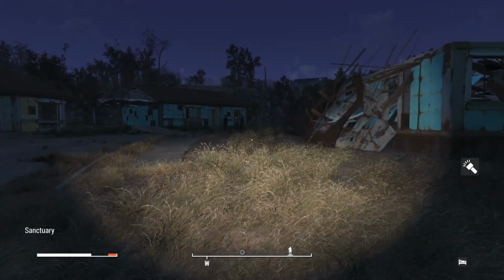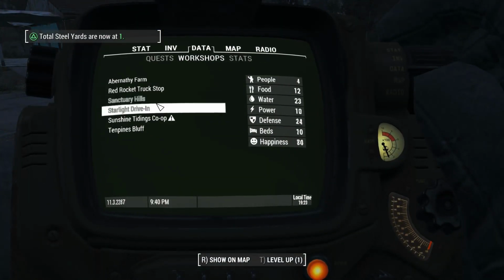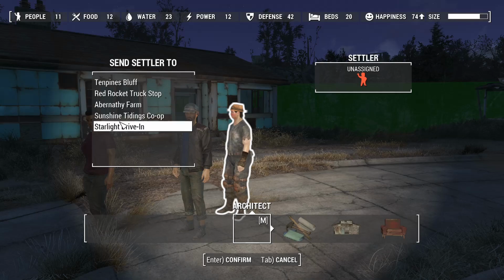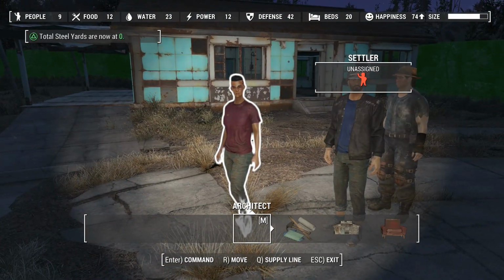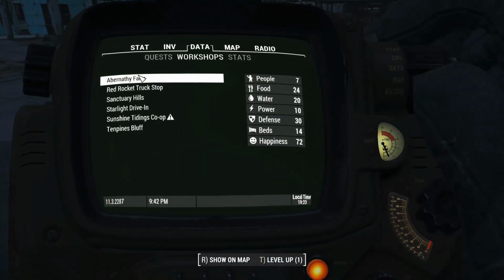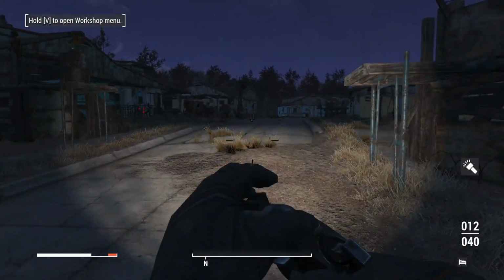Now, bear in mind one of the things. Oh, here we are. If you have unattached settlers, hang on, let's do this properly. Wrong button, that button. Abernathy has 7, Red Rocket has 5, Sanctuary has 11, Starlight 4, Sunshine Tidings 1, and 10 Pines 3. So, I'm going to send you to Sunshine Tidings, and I'm going to send you... I know you were going to do that, weren't you? But 10 Pines. All right. So that means we've got a much better distribution. 7, 5, 9, 4, 3, and Sunshine has got no beds or anything.